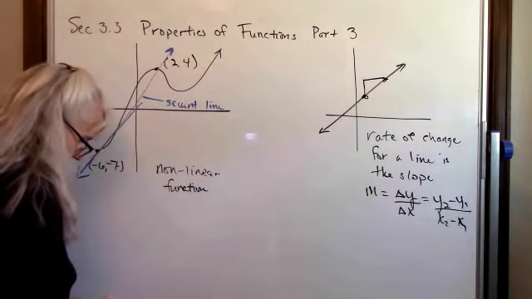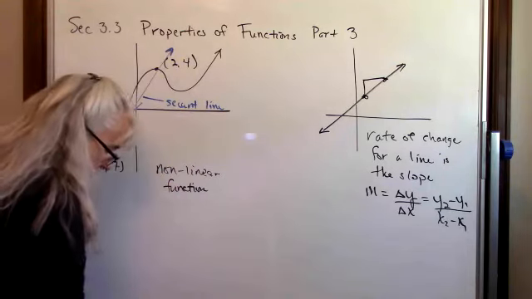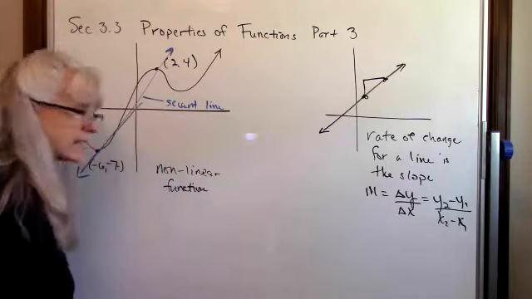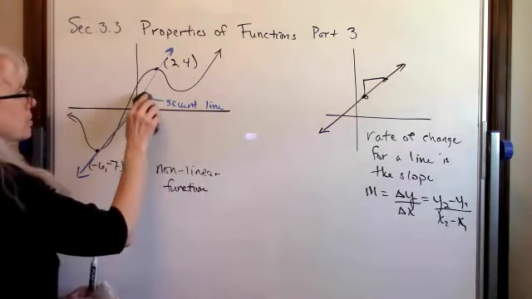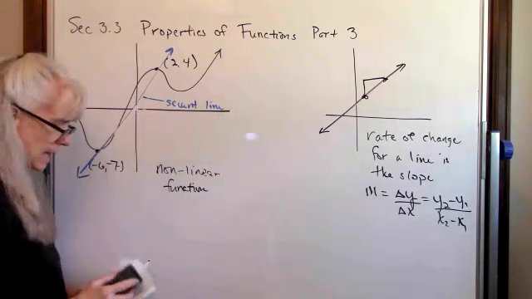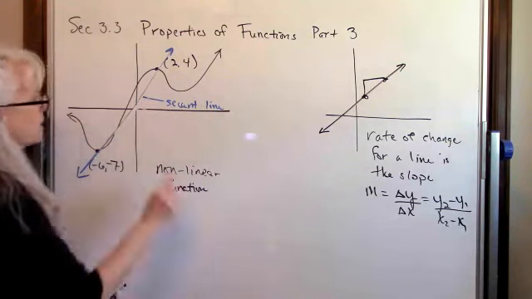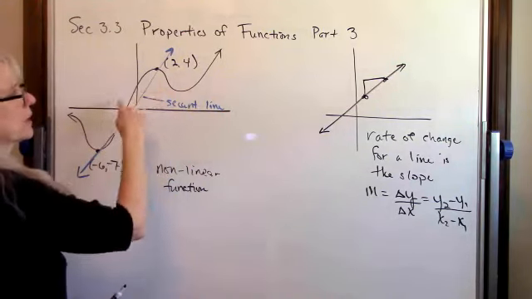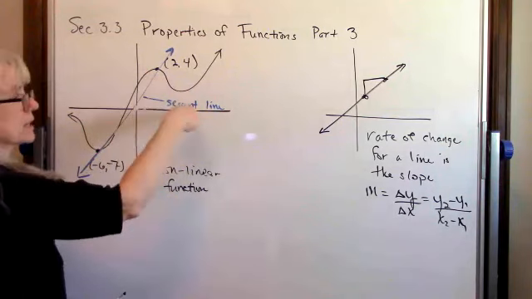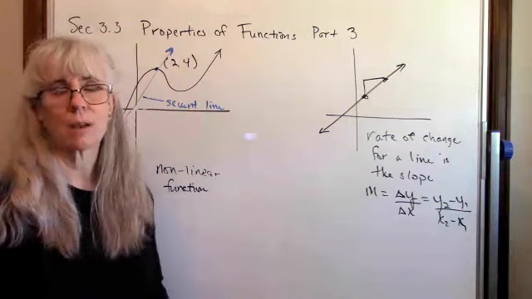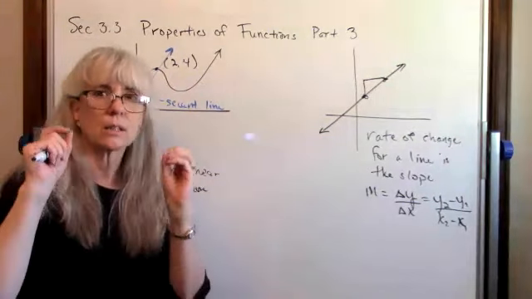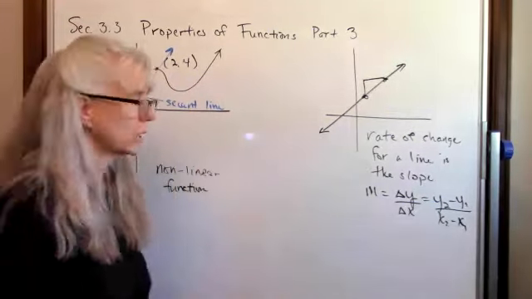So a secant line simply connects 2 points on a curve, and it's any 2 points on a curve. So if you stop and think about it, if I were to pick a different 2 points, then that secant line is going to look very different. If I pick a point here and a point here, it's going to be more flat. I could pick a point here and a point here, and it's going to even be decreasing. So it's a constantly changing average rate of change. So we have to give you the x values to solidify what secant line we're looking at.